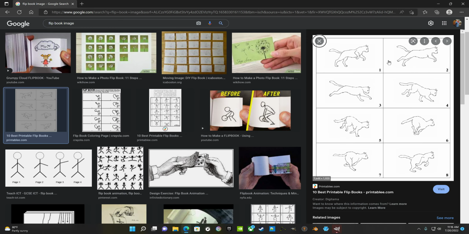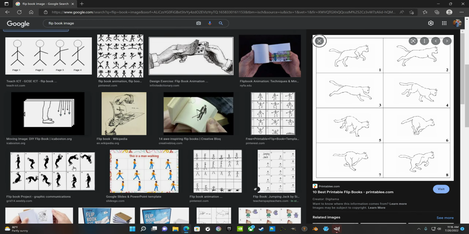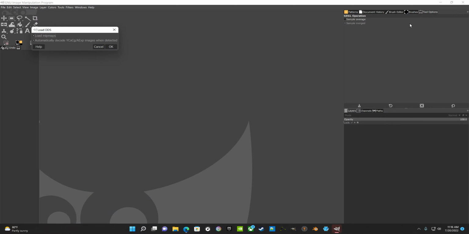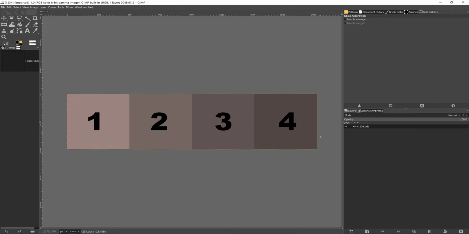So this probably would be, you got an image and each frame it's a different part of the animation. That's exactly how this works in the game.